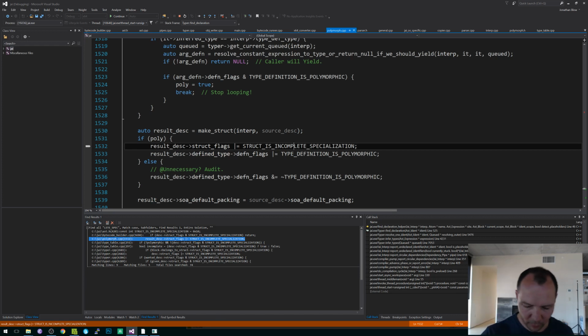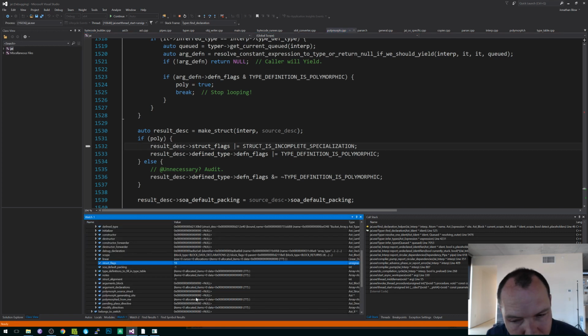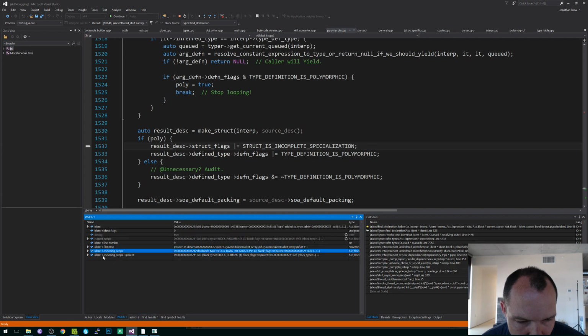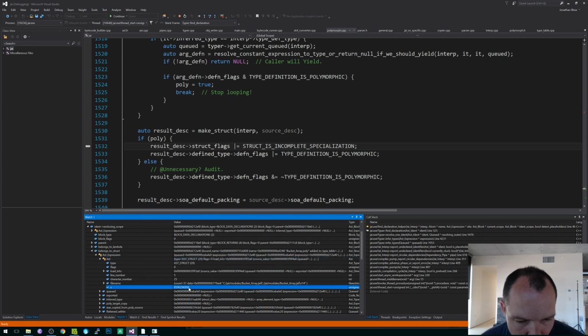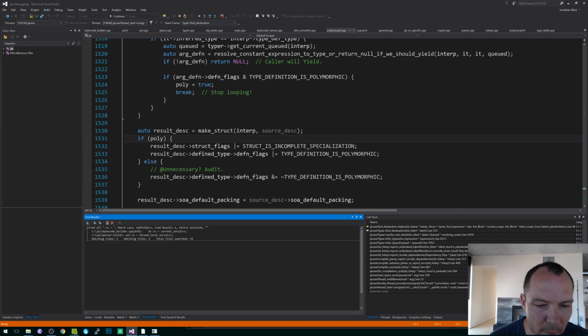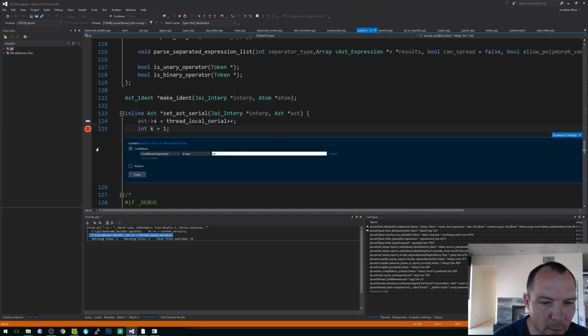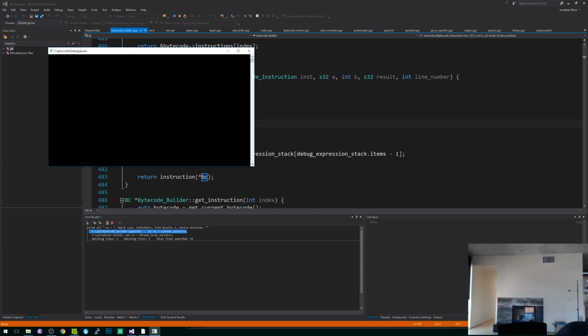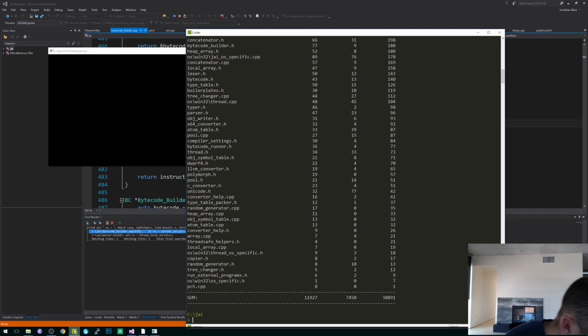Well, I'm just going to take a different tack. Instead of investigating the flag, I'm going to look at when this guy gets created, where does his arguments go? And why don't they get created as well? So belongs to struct. So when this gets created, so we're going to look at that. How many lines of code? Yeah, it's around that many. 38891 right now.